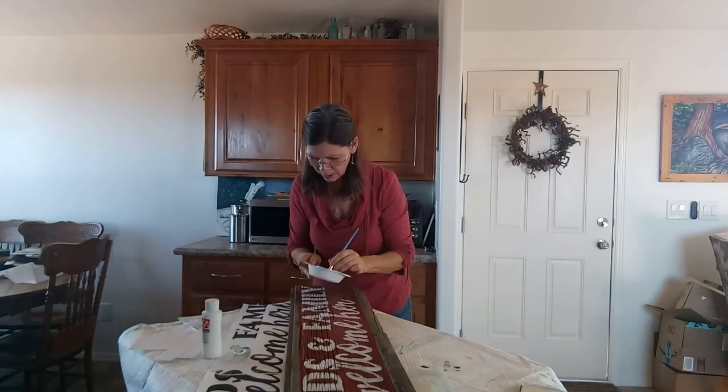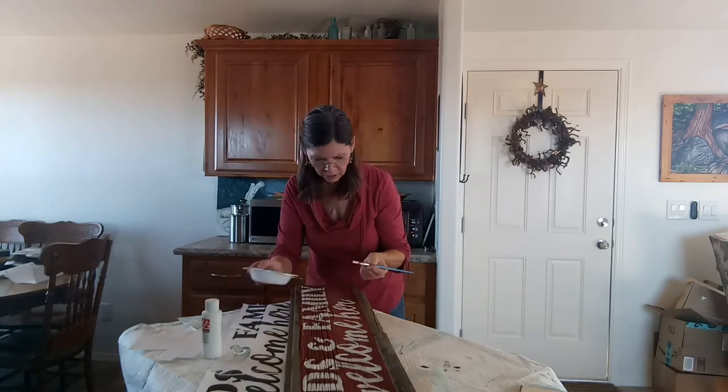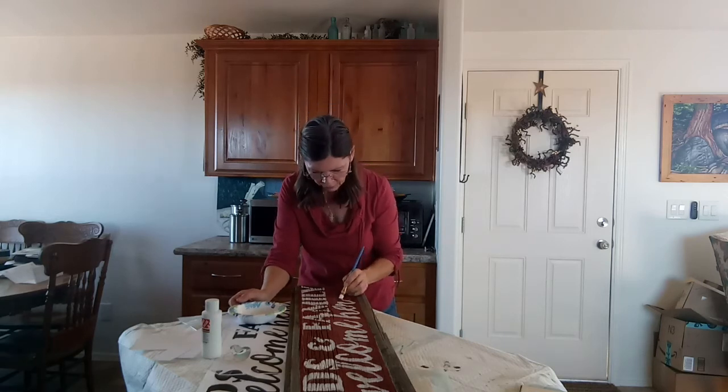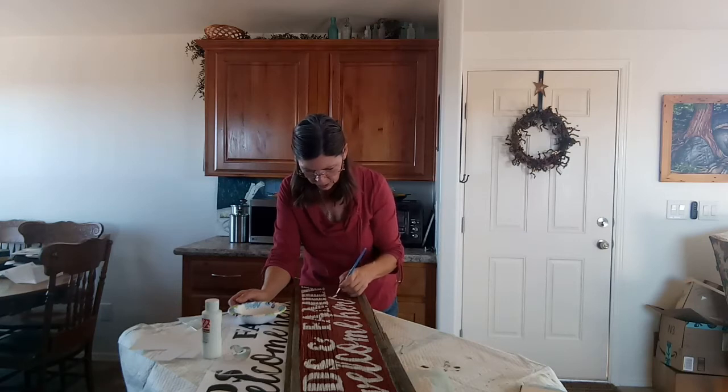Basically pushing the paint into the grain of this. I don't have a lot of paint on my brush. I don't want it to be dripping off. And I did not thin the paint down. It's kind of a creamy consistency.